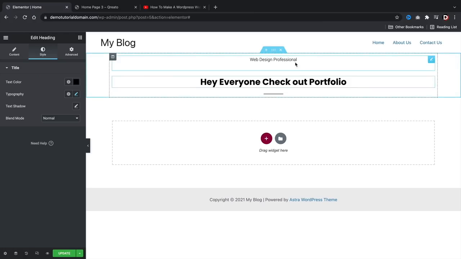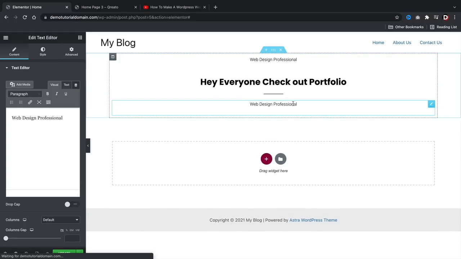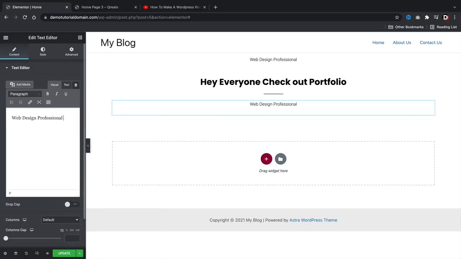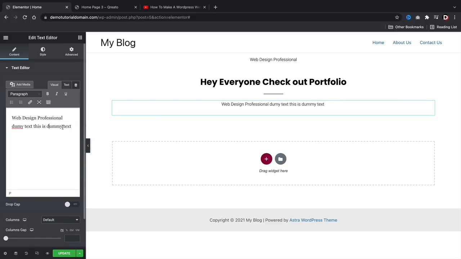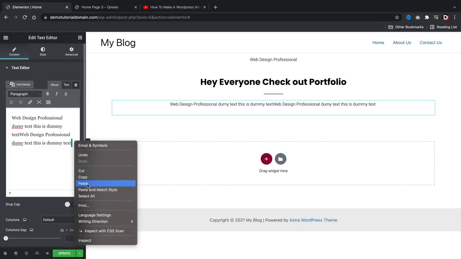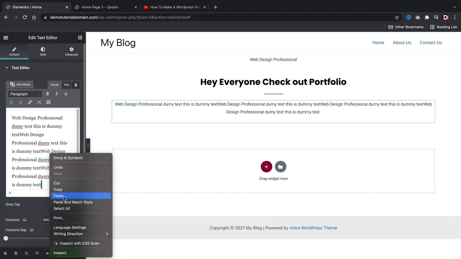Now guys, I'm lazy. There's no reason to drag in an element because we've already changed the font and everything. So I'm gonna right click on this element and duplicate it. And then I'm gonna drag it below that, right? And then here, we can just throw in some dummy text, right? So I'll copy and paste. So dummy text, this is dummy text, right? We're adding a dummy text just because we want to see what this looks like once we add a lot of contents to the page. There's no reason for us to keep adding in stuff when we're not sure where it's going to go. There it goes, paste. Do it one more time here, paste, and then paste.